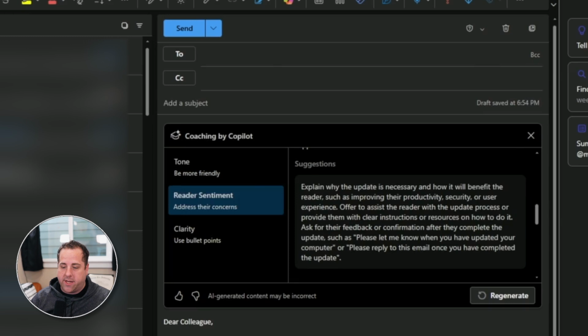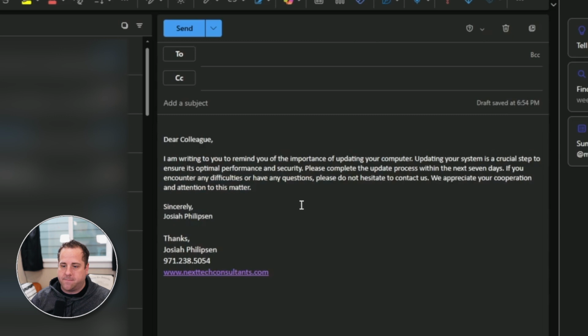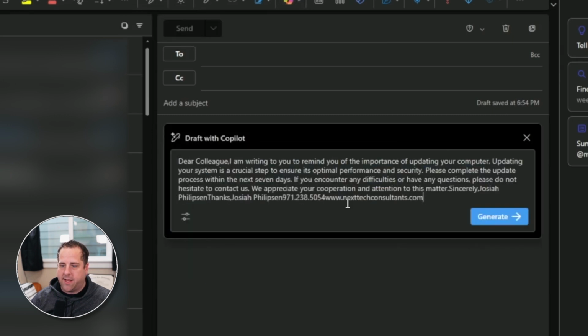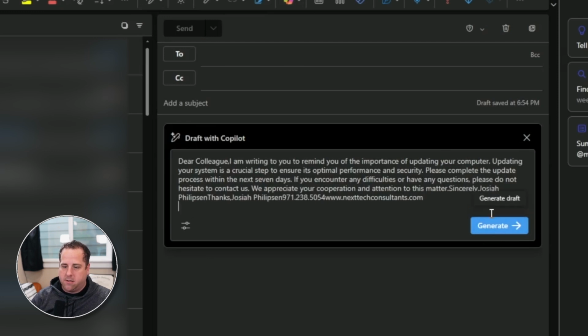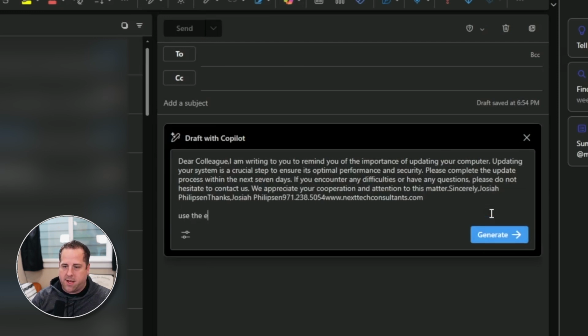So maybe I could go in here and say, so we can turn off coaching, maybe say draft with Copilot and generate, but say use the email above, but include sources on how to update a Windows 11 computer.